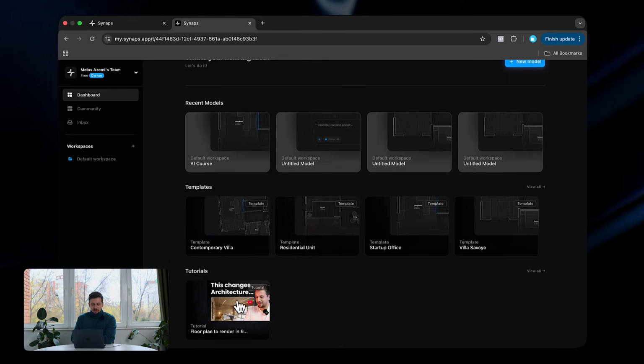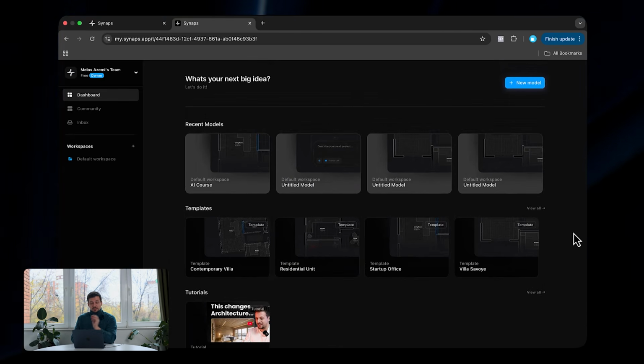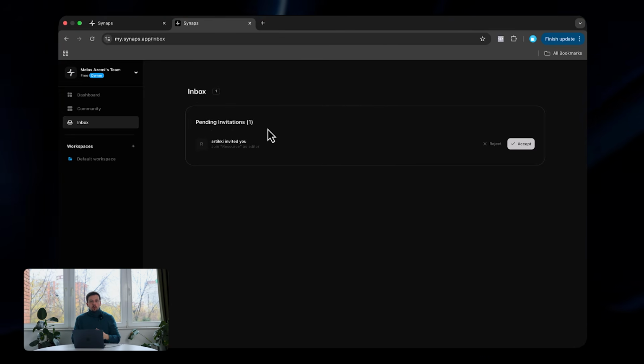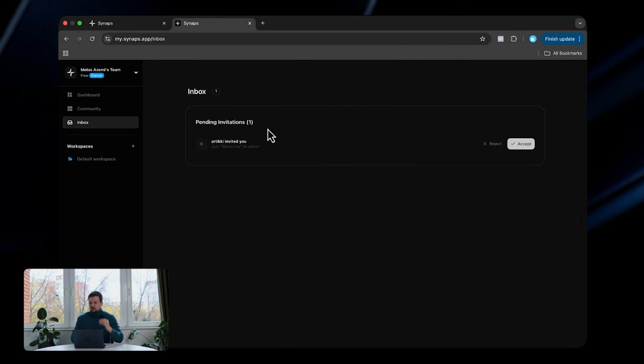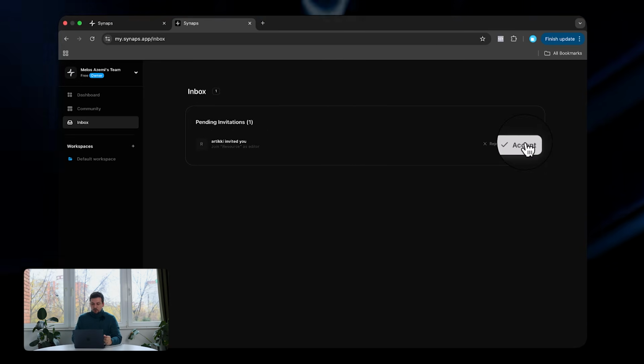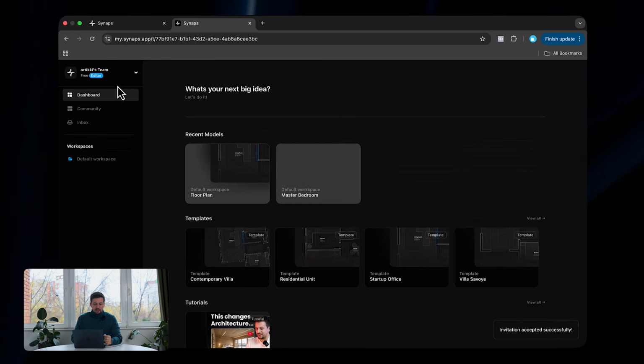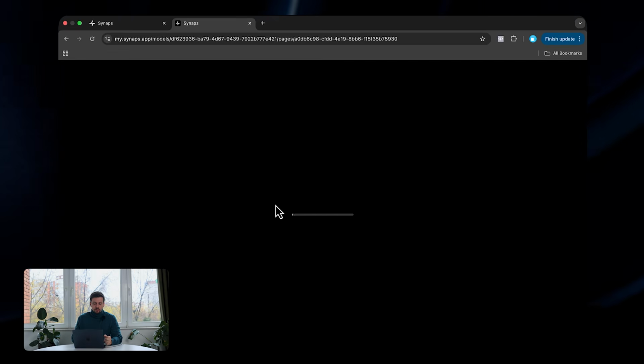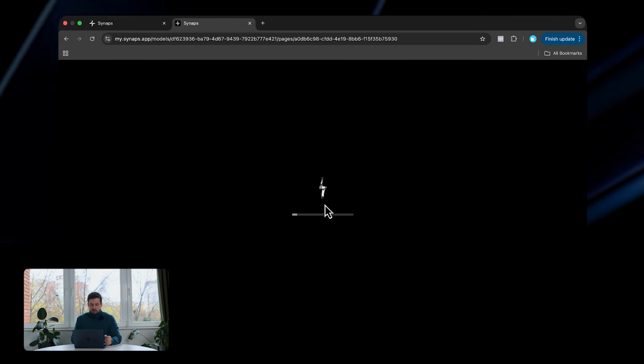Over here, you can see me in a quick tutorial which I did about this, but this is a lot more in depth. At inbox, you can see when someone has invited you to work on their file with them at the same time. So it's fully online collaborative. Basically, you can click accept, and then you're going to be able to check any of the stuff right here. So for example, we can go ahead and open the floor plan right away.